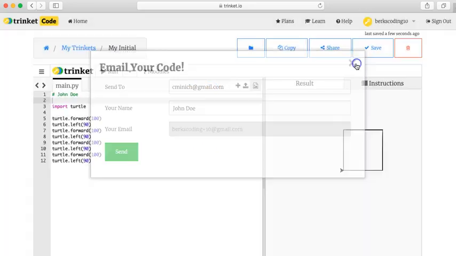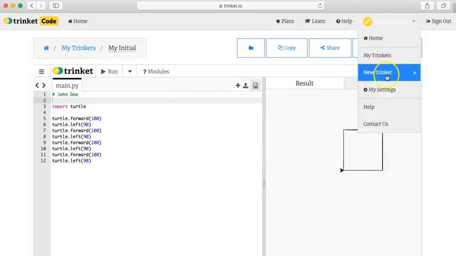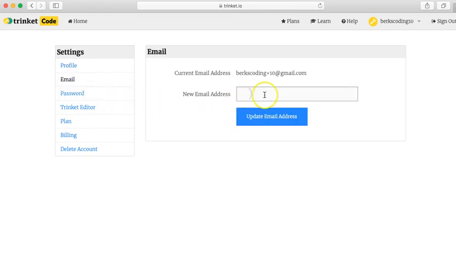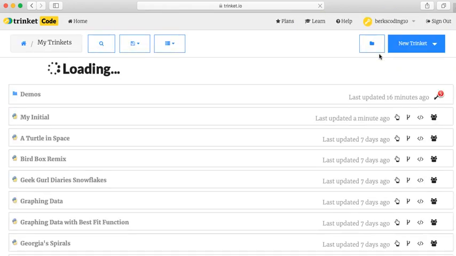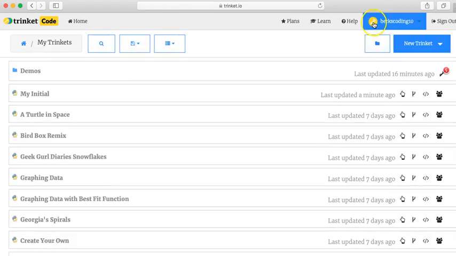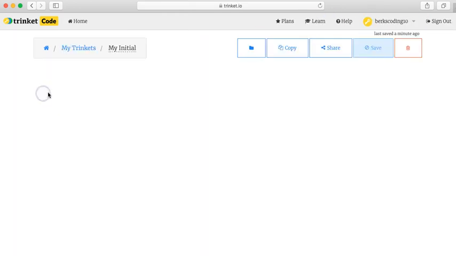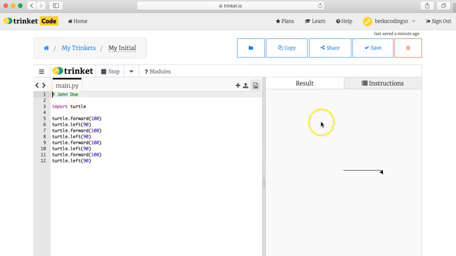In this case, I'm going to click the X to not send it. And keep in mind that you can come here to My Settings and change the email address at any time to something relevant for you. I'm not going to update it. I'm going to just simply go back to my Trinkets area. And now I closed that Trinket. It's not open any longer. But there it is. I had named it. I can open it again by clicking on the entry there. We see it again. And I can save it as many times as I'd like. This, of course, would delete it. I don't want to delete it.